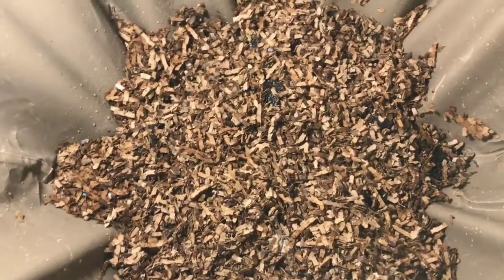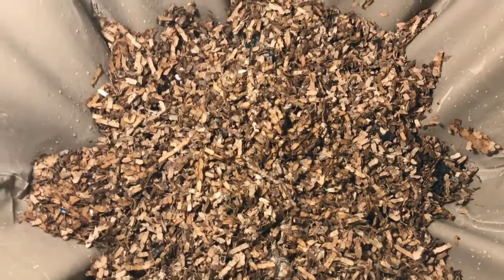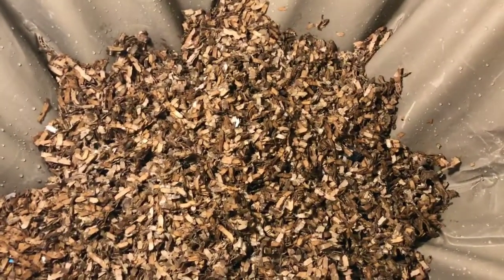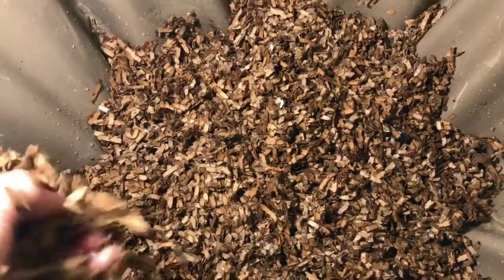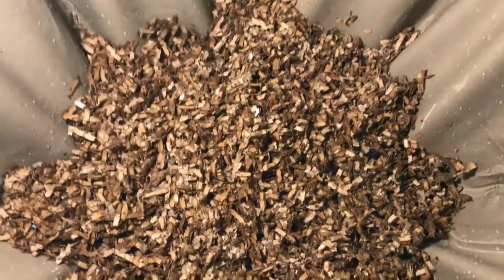I just soaked some of my shredded cardboard for a few minutes in water because I want it to be a little bit more wet than usual, to help get the moisture in this bin correct. It's pretty dripping right now, but I know that there's enough dry bedding beneath it that it'll soak it up and hopefully get the moisture just right. This bin is still very new, and you'll find with any system that it takes a little while to learn what the proper moisture level is or how much you need to add.